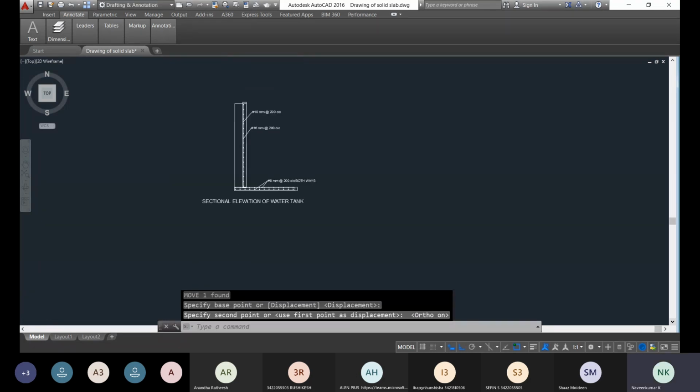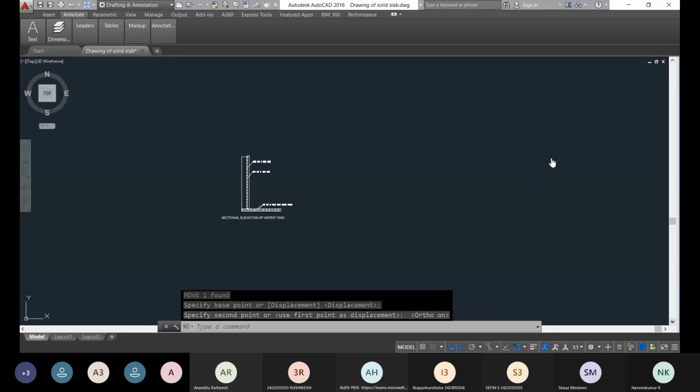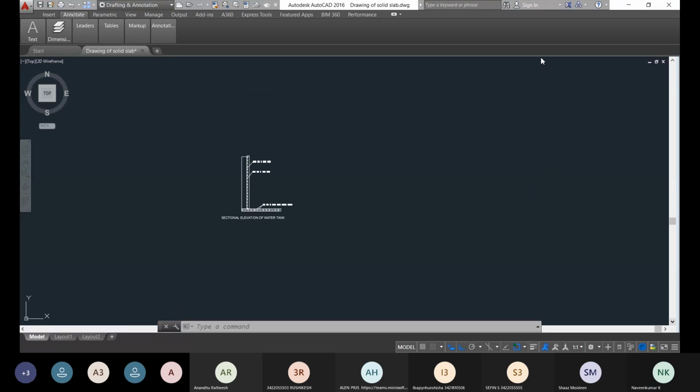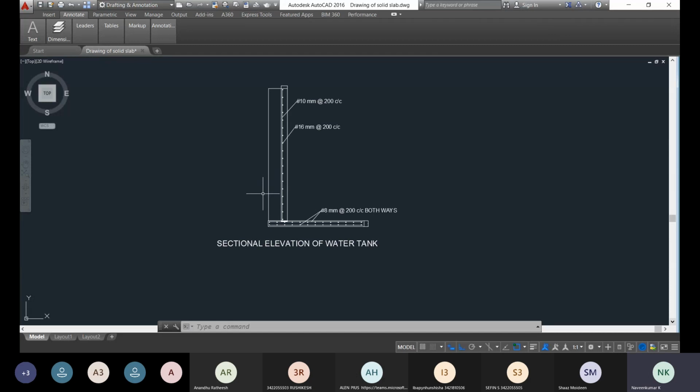Now we have completed the sectional elevation of the water tank.